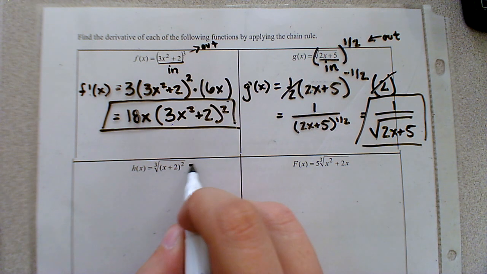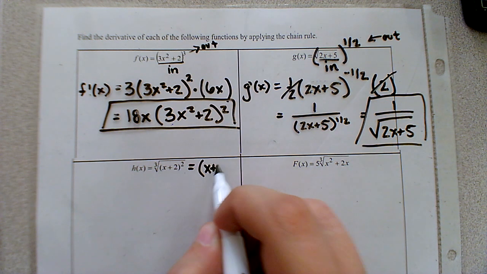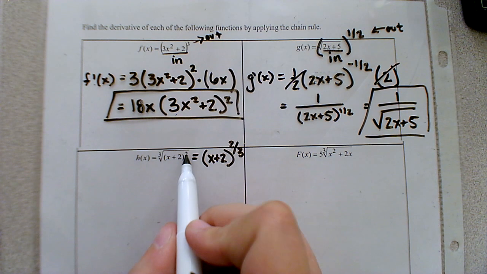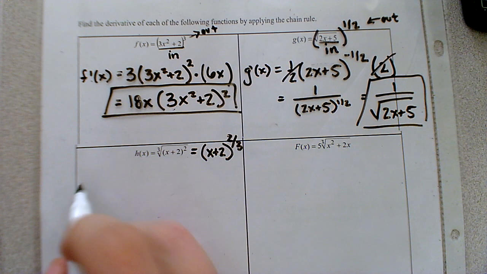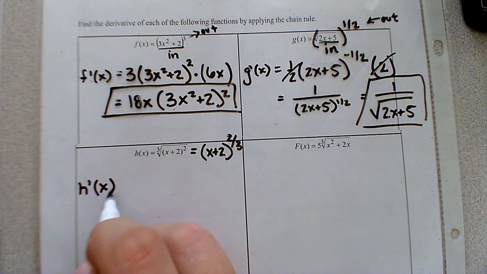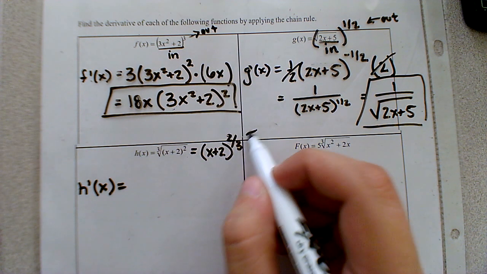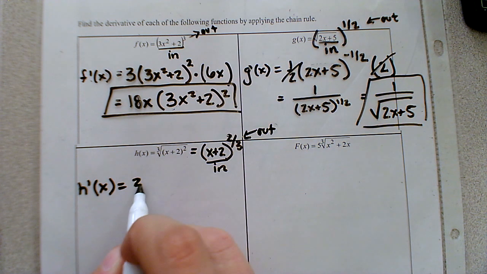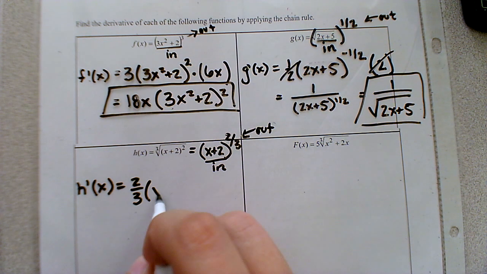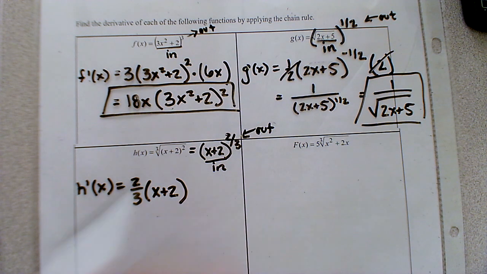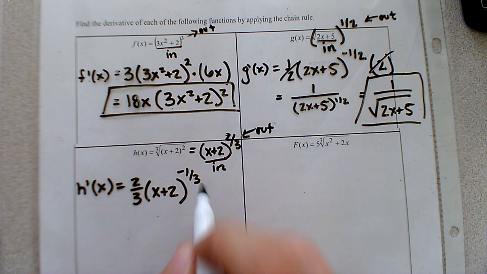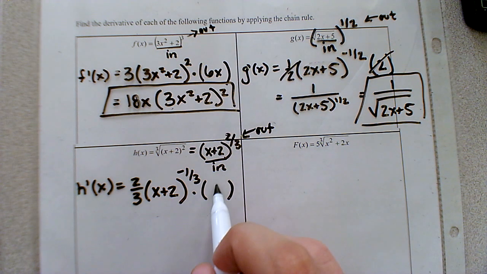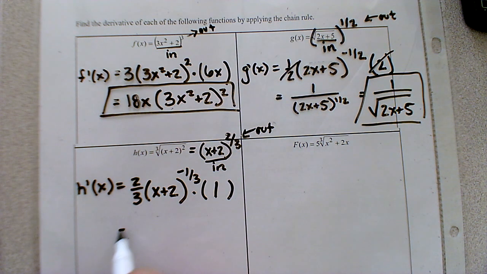So it's another root example. We can change this into x plus 2 to the 2/3 power because we have the power of 2 on the inside and the root is a 3. So going through our chain rule, the derivative of the outside, so if we take the time to label, this would be out and this is in. So we'll bring the 2/3 down, keep the inside, new power would be negative 1/3, times the derivative of the inside, which would just be 1. So that's not really changing anything.